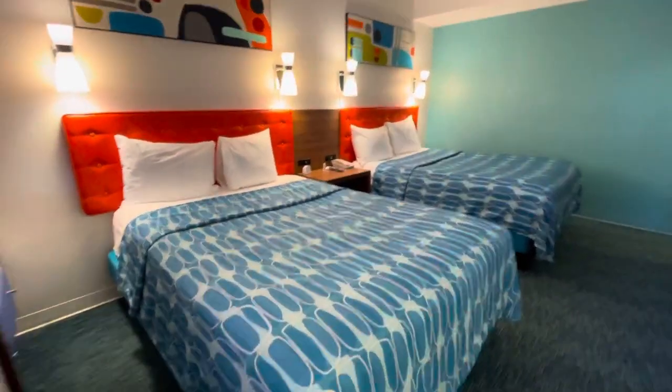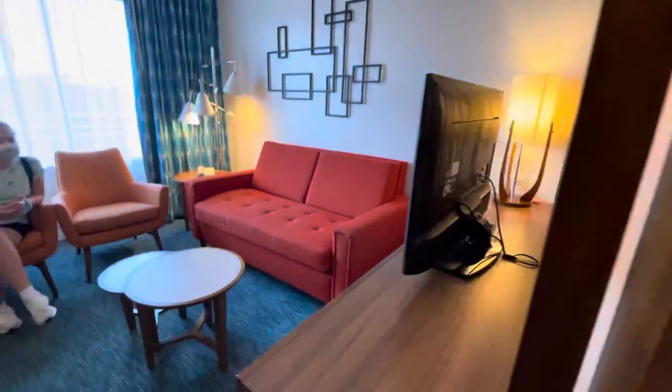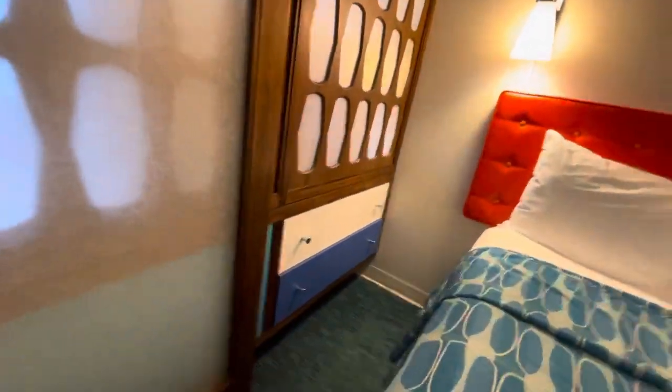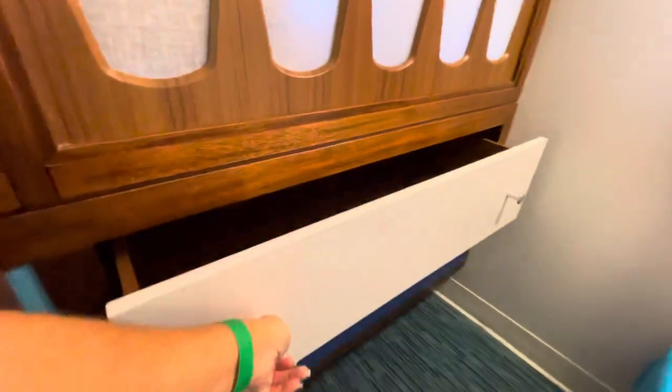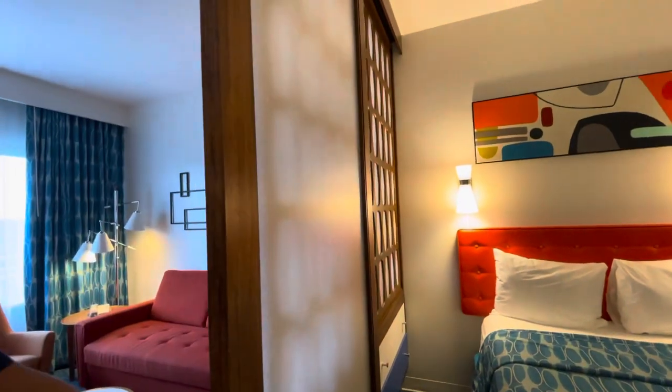Here in the bedroom we have two Queen beds — one is mine, one is Derek's. And once again there's Faith's area. We have drawers in here, and the door pulls closed — so if it's too noisy out there, she's watching TV and we want to go to bed, or the traffic's too loud, we can just close the sound out.